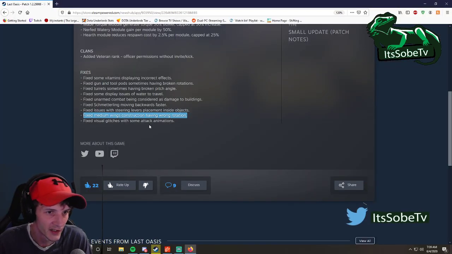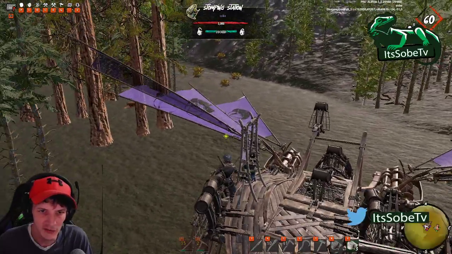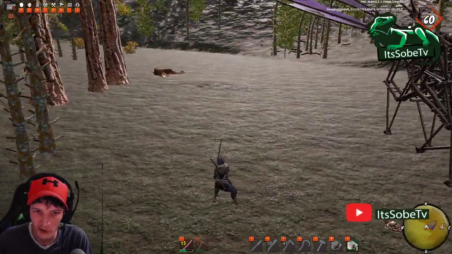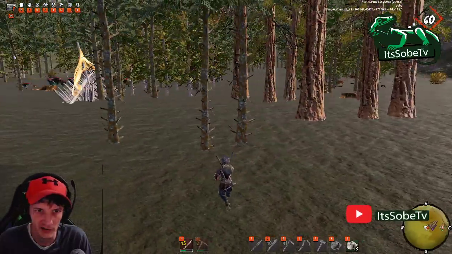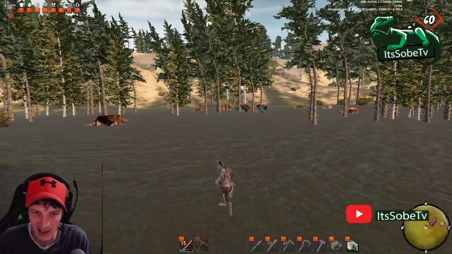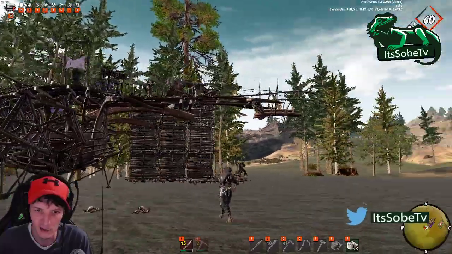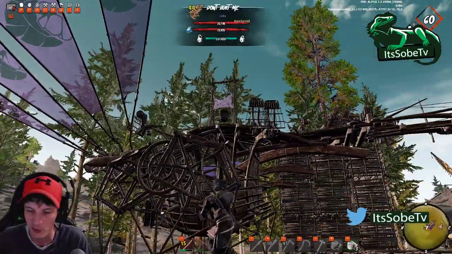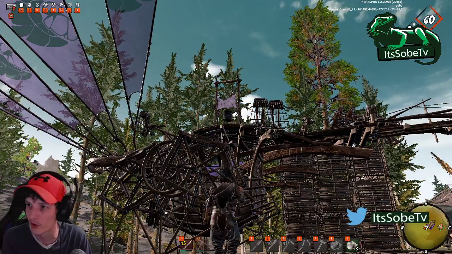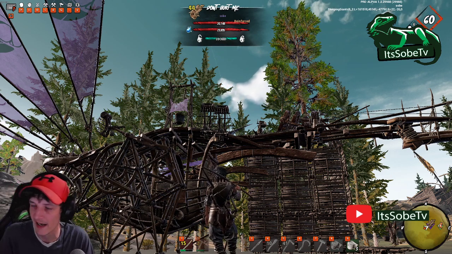And the last thing, fix visual glitches with some attack animations. Now, I think this is more so referring to people hiding their swing animation. Before, they would hide their power swings inside their blocks somehow. So you couldn't see that they're power swinging and hiding their swing animation. So you didn't know where they're swinging from or where they're attacking from. Hopefully this will screw over some of those people that were exploiting that.